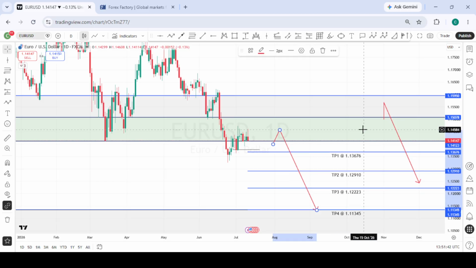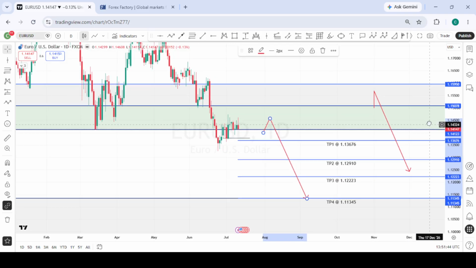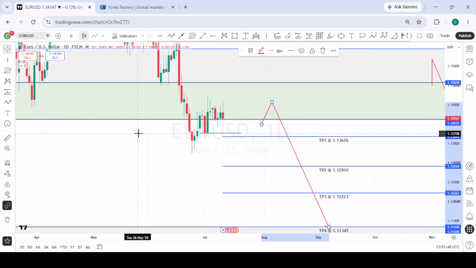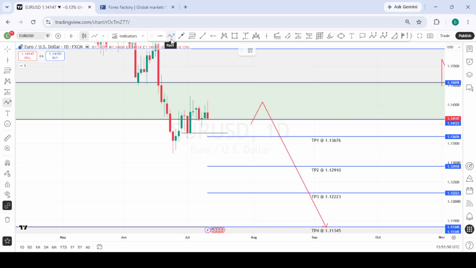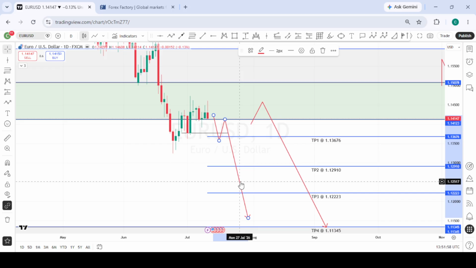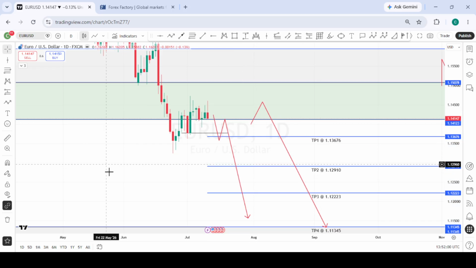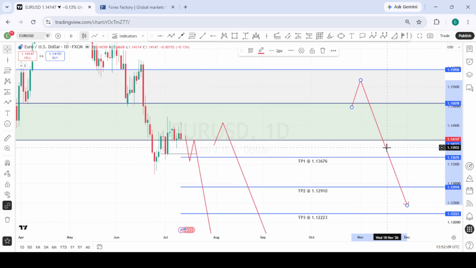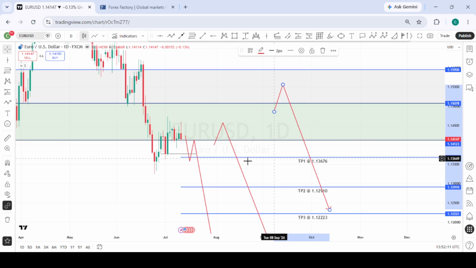So going into next week, we are going to look out for should we get a structural shift? Should we get a daily structural shift here? Should price shift the daily structure we have here, and come for a pullback, we will likely look for selling opportunities to the downside. But then if price continues to pull back a bit higher into the second zone or somewhere between these two zones, if price is able to pull back within this area, we'll still be interested in taking the sales from there. So we are still very bearish on EURUSD.